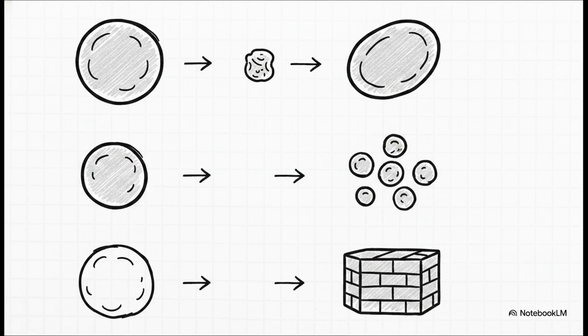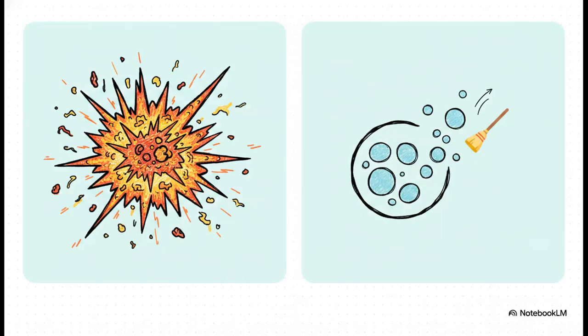And fourth, we have metaplasia. This is wild. It's where a delicate cell is completely replaced by a tougher one, like how a smoker's airway builds a much thicker, tougher lining just to handle the constant irritation from the smoke. But what happens if that stressor is just too severe, or maybe lasts way too long? The cell pushes past adaptation straight into injury, and if that injury crosses a certain threshold, the cell is going to die. But the absolutely crucial point here is how it dies, because it takes one of two distinct paths.